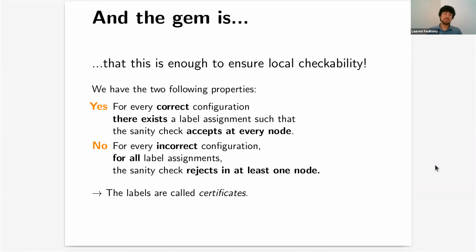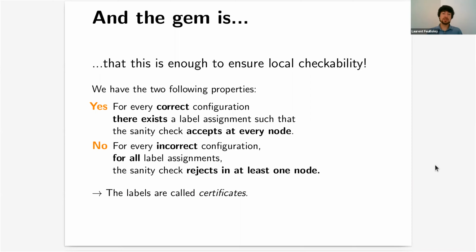So now let's see what it means on a bit more formal level, and this will be the only subtlety of this talk. You need to be a bit precise about these things because it's a bit counterintuitive. What I mean by ensuring local checkability is the two following properties that I will call the yes property and the no property.